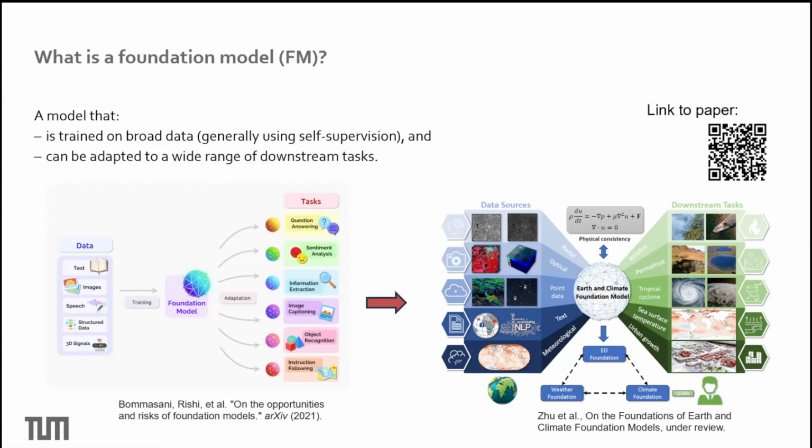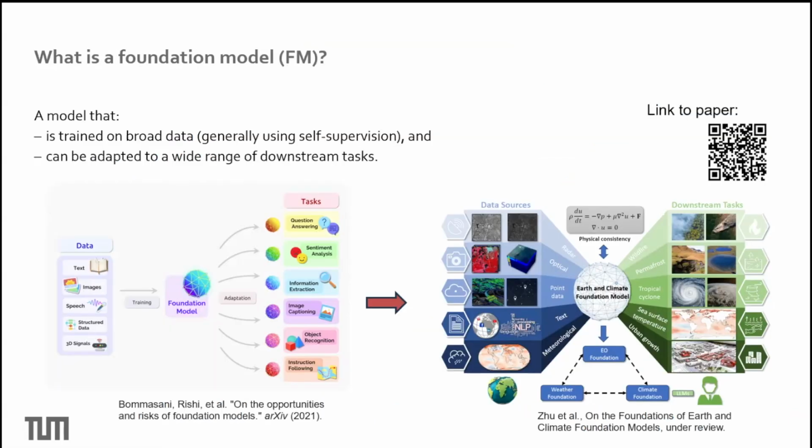And since we're talking about the physical world, we really care about the physical consistency between this foundation model and the physical models we have, right? So this is how an Earth and climate foundation model looks. And of course, we want to benefit from the development of large language models, so there is interaction with humans. And on the other side, we want to interact with physical models, like Earth system models.